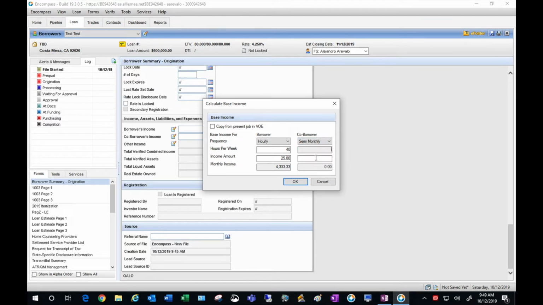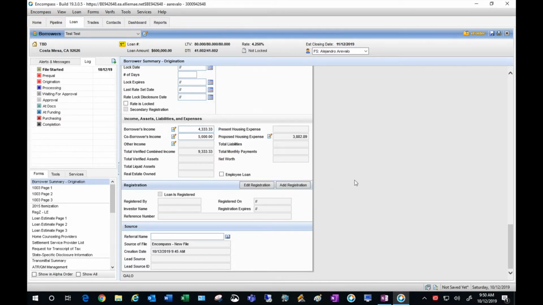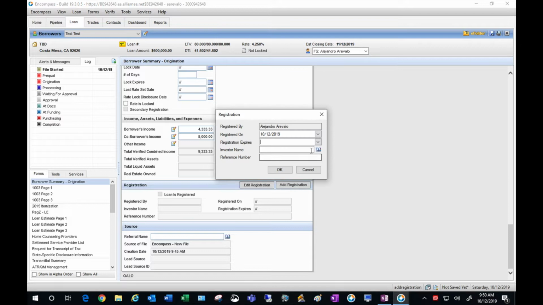So let's say semi-monthly, meaning twice per month. I can leave the hours per week blank because this is monthly pay. You see how it's grayed out there? And I'll just enter what the semi-monthly amount is, and that will also calculate it for me. Please note that as mistakes are made, for example, I am entering co-borrower's income, even though I do not have a co-borrower. All can be fixed later.